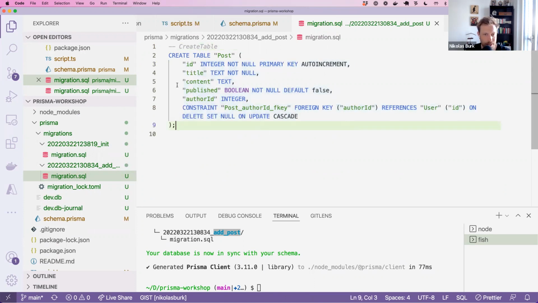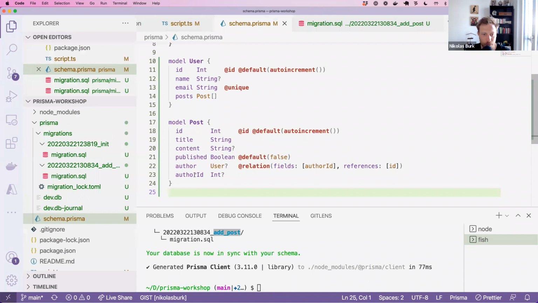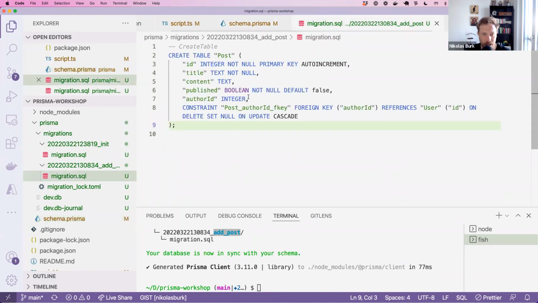So you can see that it looks a lot more verbose and frankly complicated than the Prisma schema right here, which in my mind seems a lot cleaner and a lot more readable than this kind of SQL code, where it always feels like SQL is shouting at you with its convention of always spelling everything in uppercase letters.